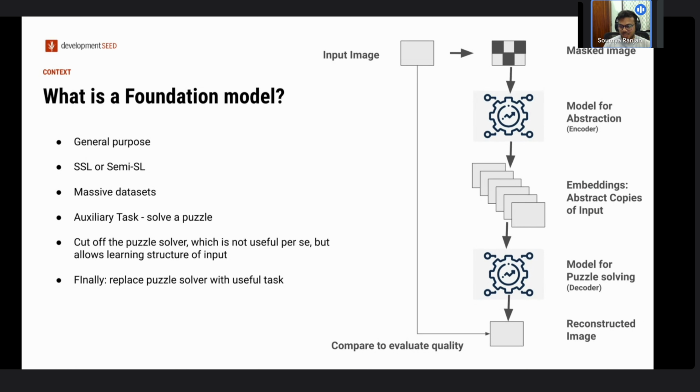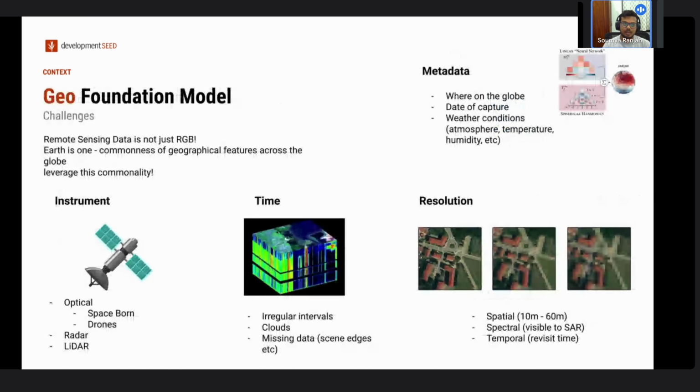I assume everyone here would know what a foundational model is, but I was not aware of what the audience would be like. So a 30-second introduction to foundational model. A foundational model has to be generic. It's generally trained with a massive amount of data in a self-supervised or semi-supervised manner. We figure out an auxiliary task for which we don't have to label our data and train it enough so that it understands the semantics of the data. We then take it and use it for the downstream application that is of interest to us. So that's in a nutshell what a foundational model is.